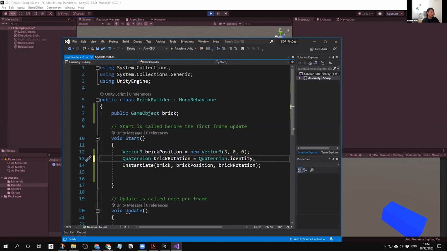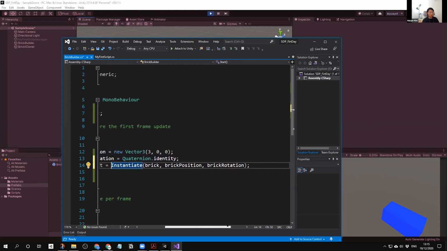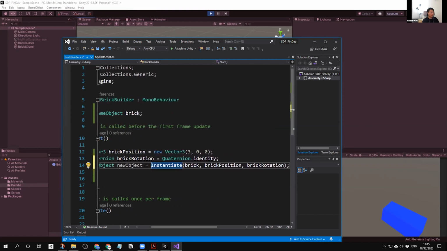So rather than just instantiating directly, we're going to say this is a new object, which is a GameObject, equal to instantiate. It's going to have exactly the same result.